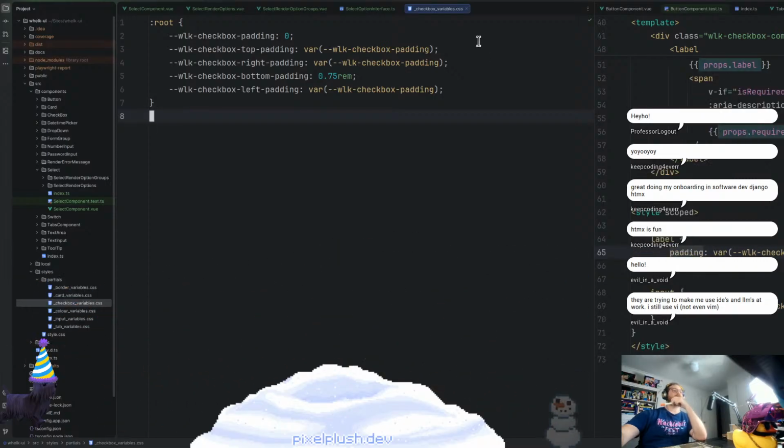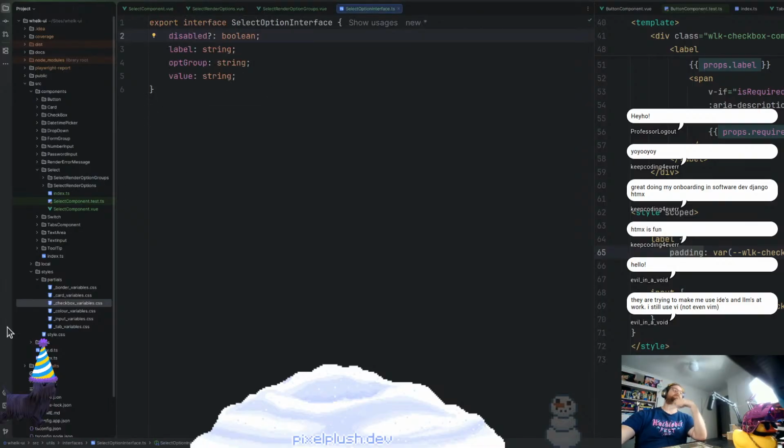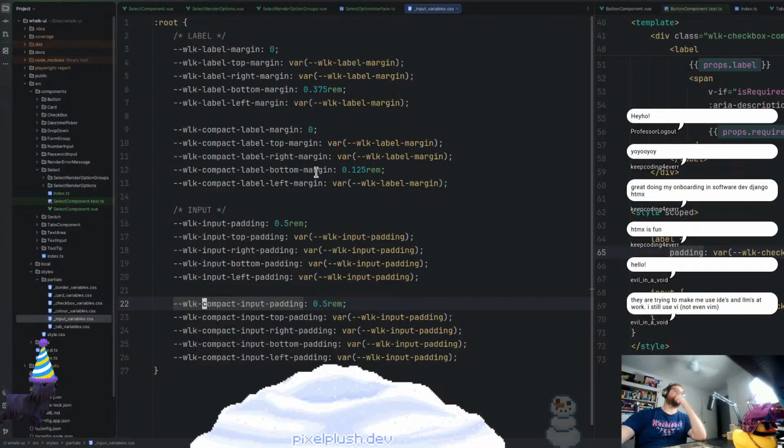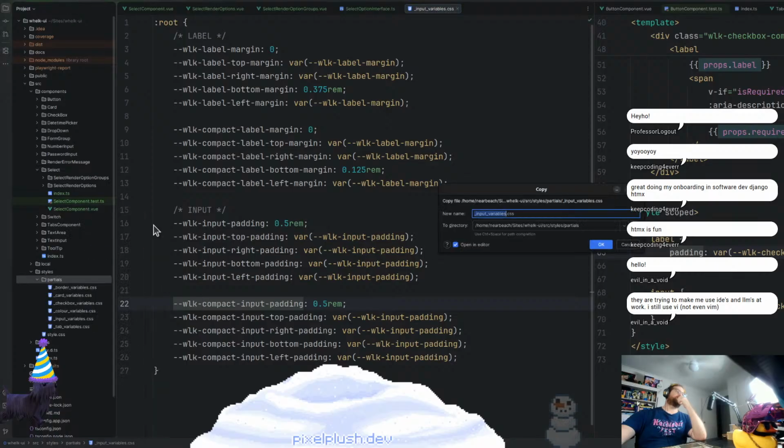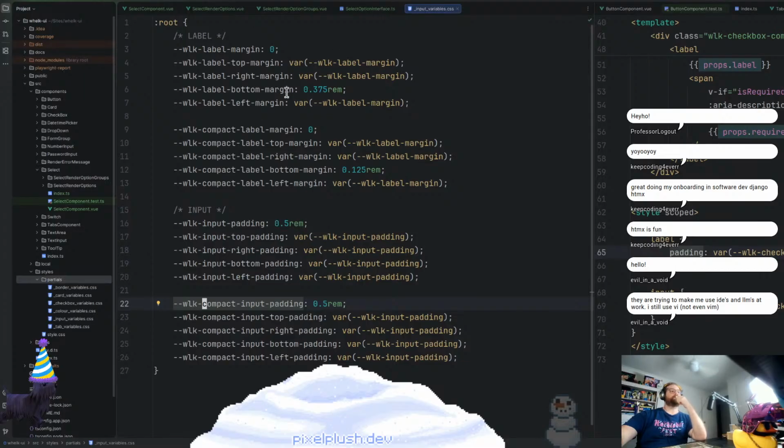Yeah, it had all the same padding. I'm trying to kickstart my brain remembering what actually happened. With the input one, we've got the label and the input. I'm going to copy this. I'm going to paste it. Actually, no, I'm not going to paste it, because technically this is also the same as the input, even though it's a select.